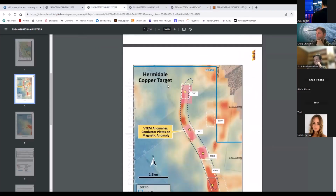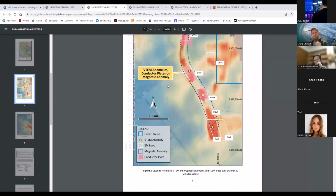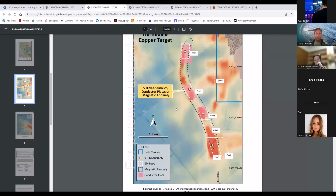See if I can find one for this. This is what you're looking for. When you're looking at geology and how a company explores, you want to see all the geophysics and all the aeromagnetics lining up on top of each other. So right here, you can see you've got the electromagnetic loops showing up in the whites. You've also got the red, which is the conductor plates. So that's really useful in certain areas where you're looking for copper. It's conducting electrodes. And you've got the electromagnetic anomalies with the yellow dots. So these are all lining up all the way along. You've got 4 different things telling you there's a really good potential target there. That's what you're looking for. This is putting more odds in our favor for a potential hit in the exploration play.